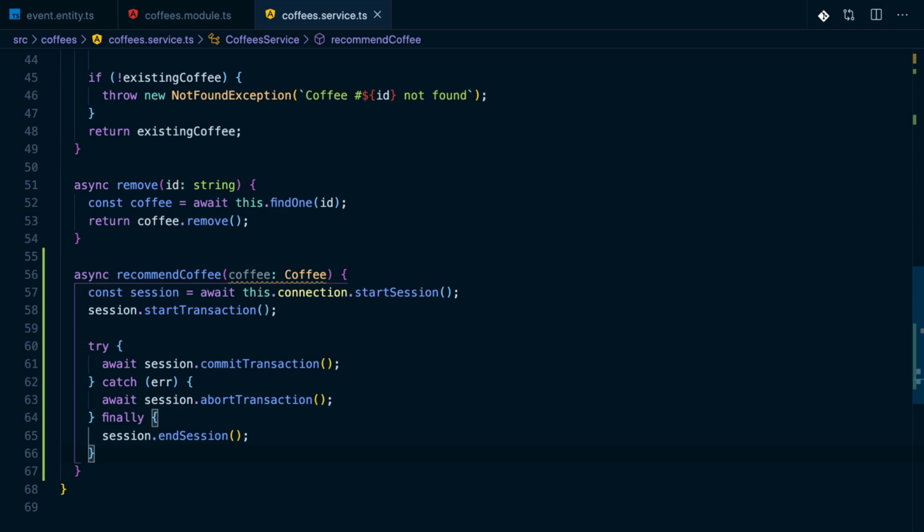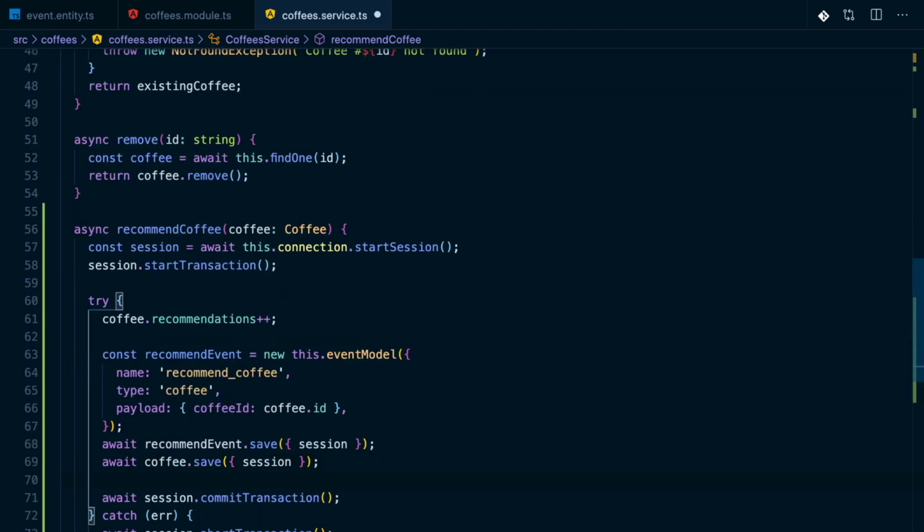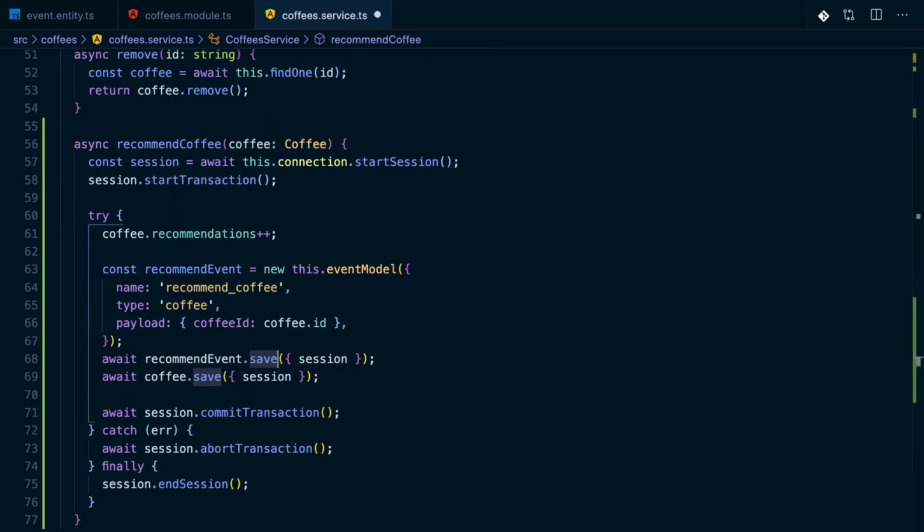Inside our try statement, you can see we are increasing the recommendations property on our coffee and creating a new recommend coffee event, and then using the save method on both documents to save all of our changes to the database. In our catch statement here, if anything goes wrong saving either document, we are catching the error here to prevent inconsistencies in our database by rolling back the entire transaction.